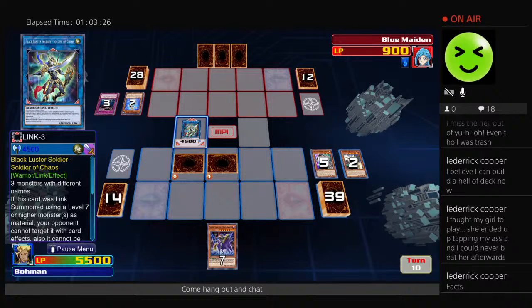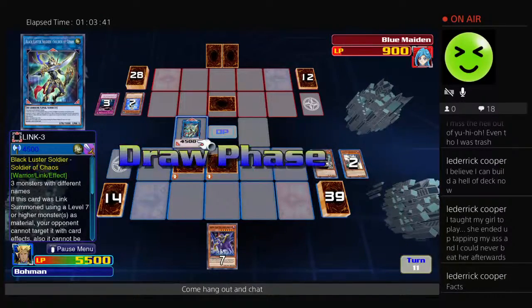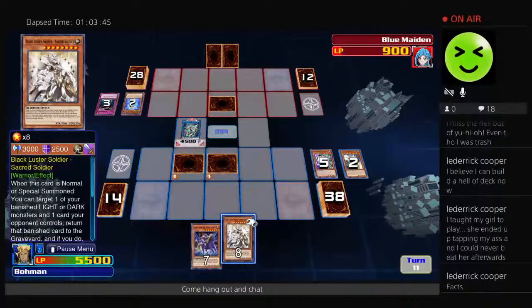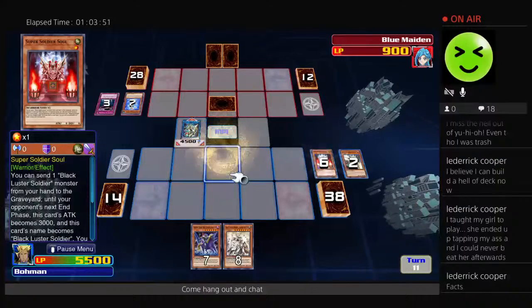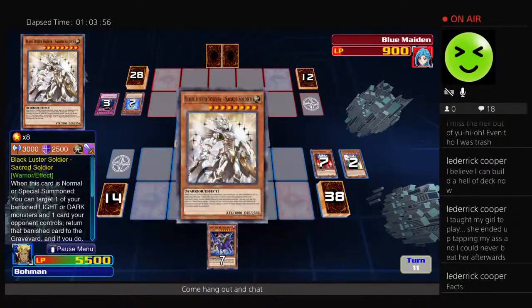Okay, that's how you want to play? Let's tribute. Bring on my Blackluster Soldier, Sacred Soldier. When this card is normal summon or special summon, you can target one of your banished light or dark monsters and one card your opponent controls. Return that banished card to the graveyard, and if you do banish that card your opponent controls, you can only use the effect of Blackluster Soldier, Sacred Soldier once per turn.